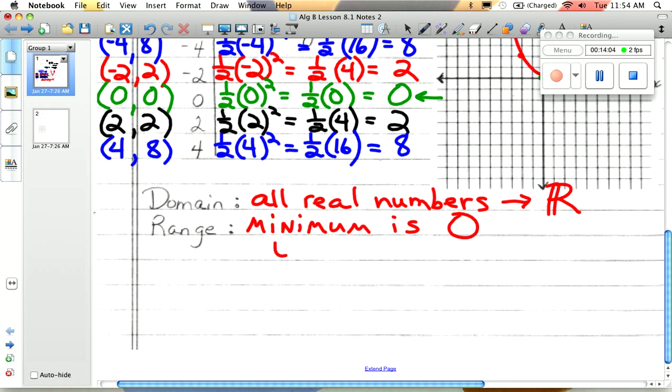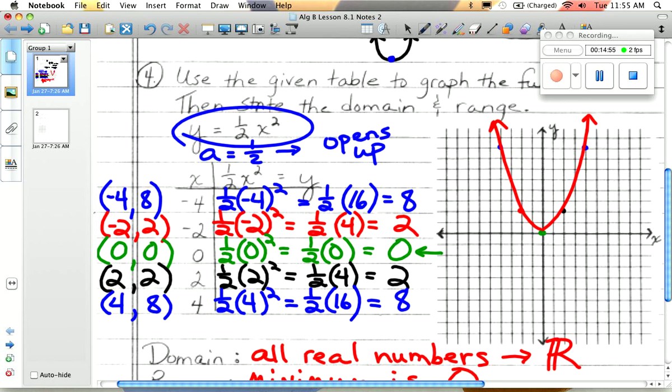So we're going to say y, because remember the range is made up of y's. Y can't go any lower than 0. What would we put for an inequality symbol? Y can't be less than 0, so doesn't it have to be greater than or equal to 0? There's our range right there. Oh, we have to use these inequality symbols again. They just never go away, do they? So y is greater than or equal to 0. None of the points on that curve, even the ones we didn't find, will have a y value less than 0. They're all going to be 0 or higher. That should make sense when you look at it. Okay, questions?